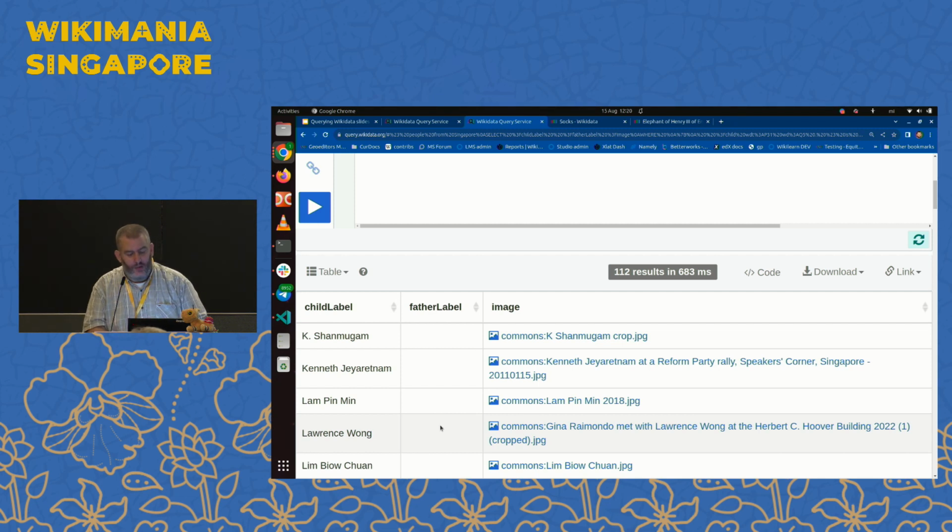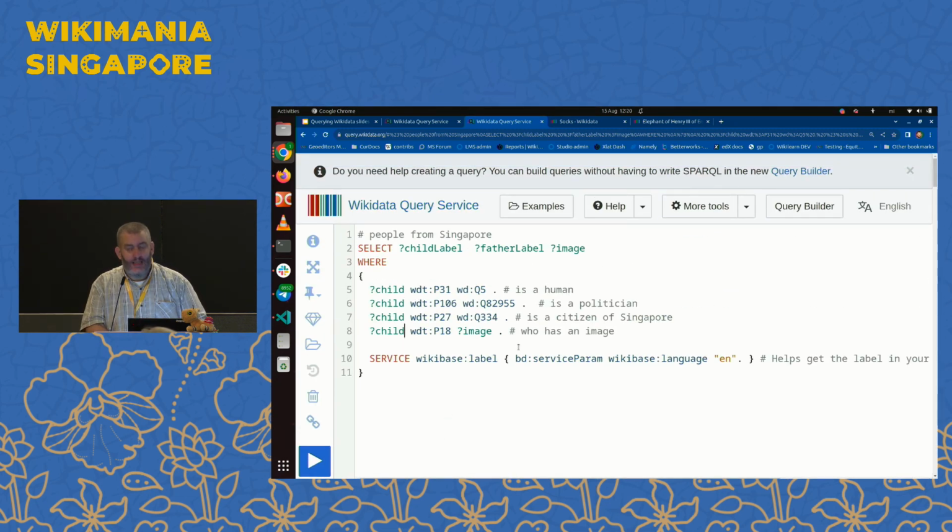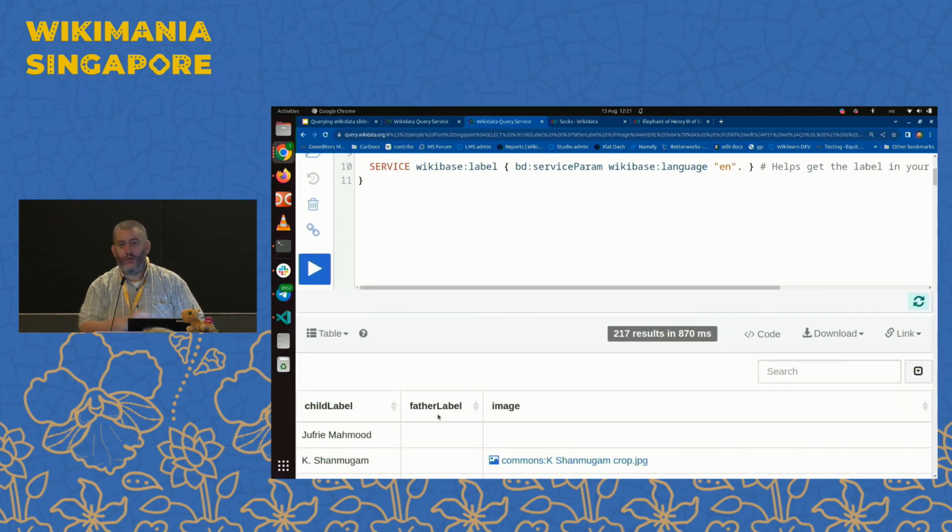And so this is your next superpower, to say that something is a nice to have, is optional. For that, we surround what we want to make optional with curly braces, as we know. And before the curly braces, we say optional. Optional image. This says, don't make it part of the condition, but when you find the results, if it has an image, please populate that variable for me. And now we expect this query to return 200 and whatever. There we go, 217 results.